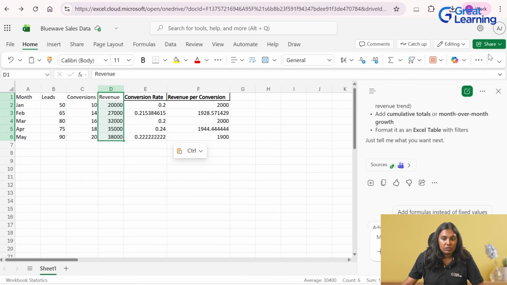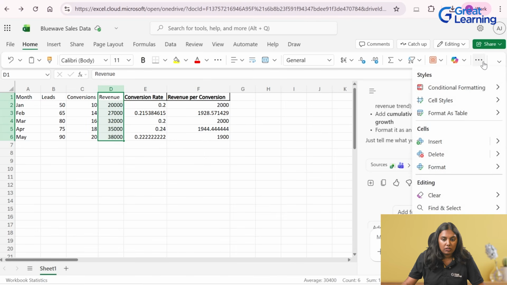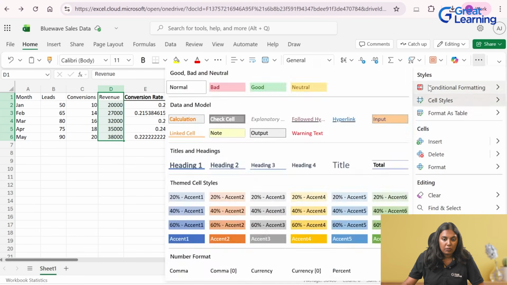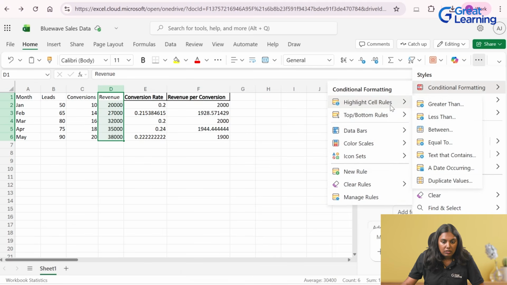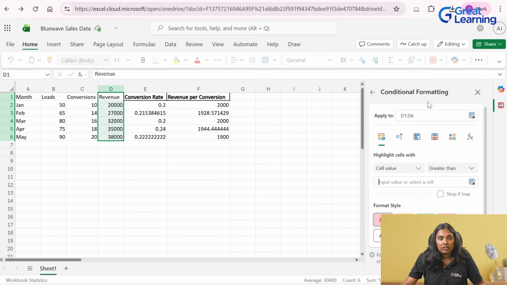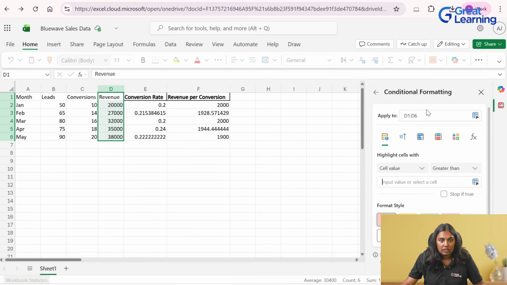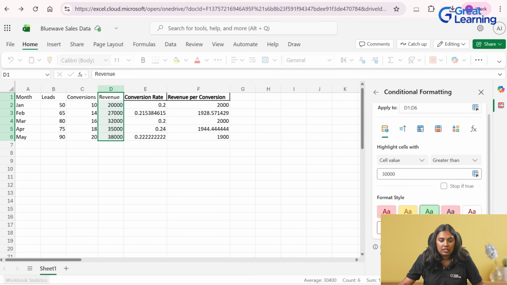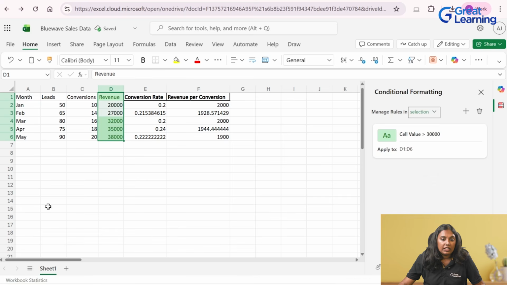So click on more options, conditional formatting, click on highlight cell rules, click on greater than, and I'm going to click revenue as greater than 30,000. We want it to be green in color. Click on this and click done. Anything greater than 30,000 is highlighted.